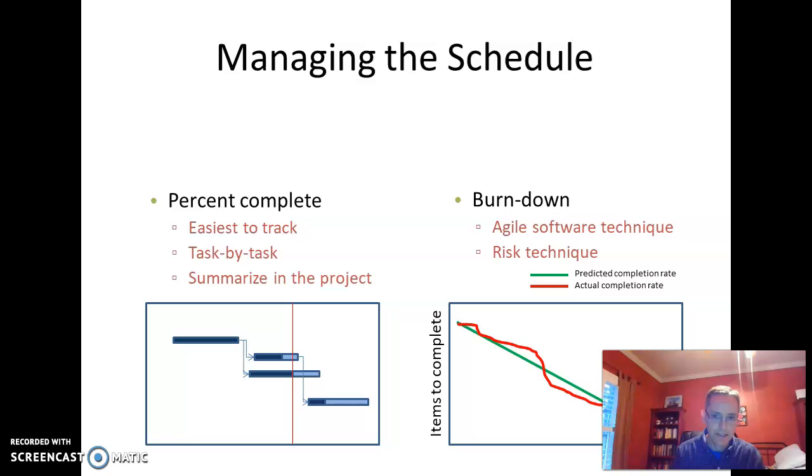Another good way to do some of these tasks, especially if it's software, is the agile burn down technique, where between now and the next sprint, what are the things I know need to get done? And you can have people sort of work everything until the whole thing gets done. It's a great team approach. It allows for a lot of collaboration, a lot of maximization of your resources, and tends to be more efficient, okay, if you can figure out how to make that work for the project.